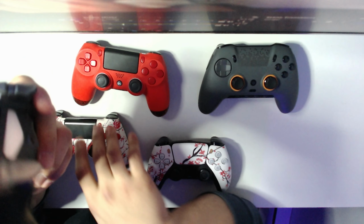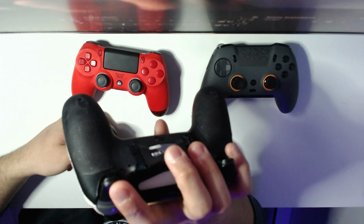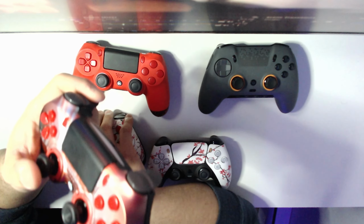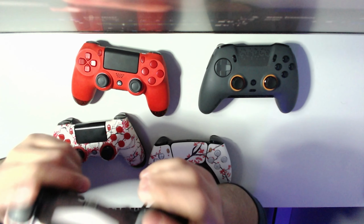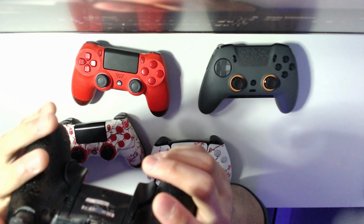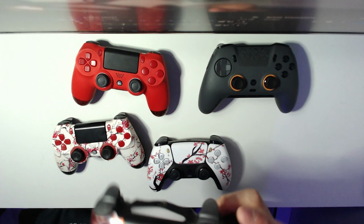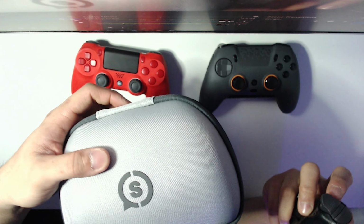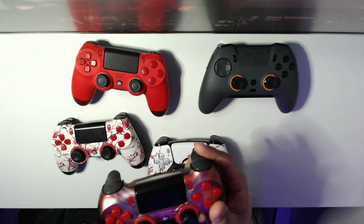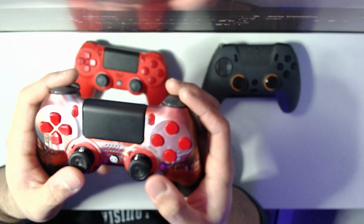Also, I did get a key for the tension on the trigger here, whereas this one is an instant trigger, so I don't need that. You can get replaceable thumbsticks, or paddles, I mean, and thumbsticks. It also comes with this case right here. It's universal, so pretty much any controller can fit in there. And overall, this controller is really nice.